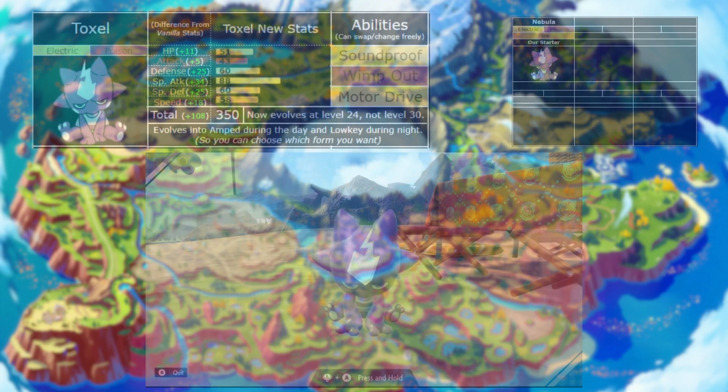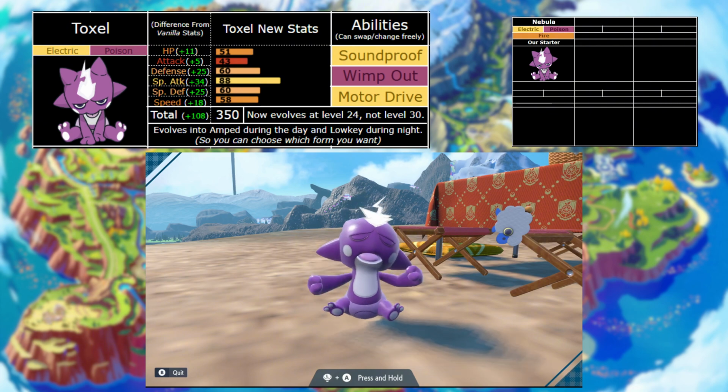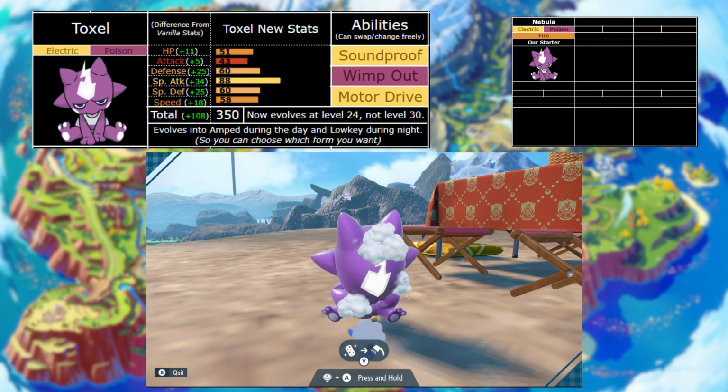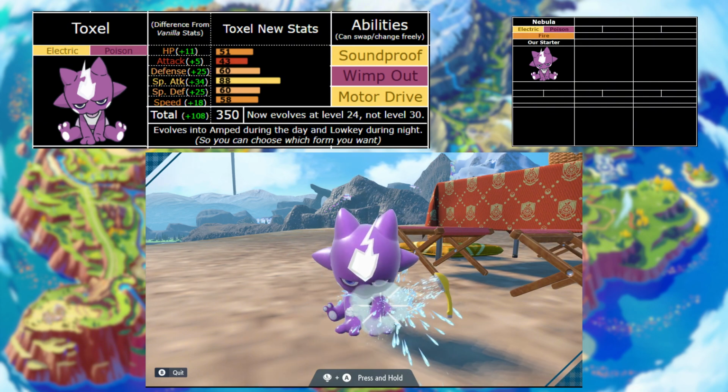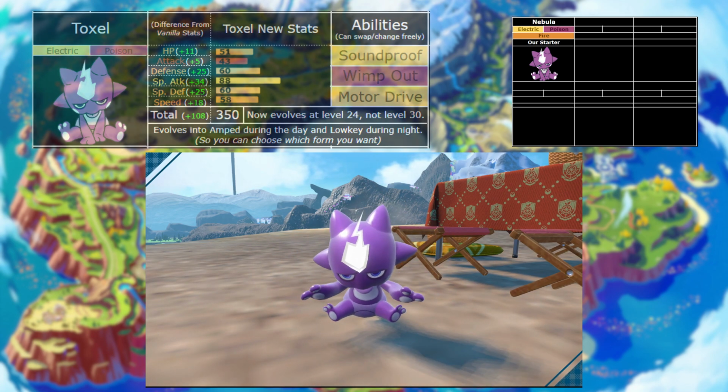So, our first member is Nebula the Toxel, our starter, with Terra Fire and Adamant Nature. Toxel may seem underwhelming, but with buffed stats and 3 strong abilities, specifically Wimp Out, Toxel can act as a great way of dealing or taking damage and then getting a free pivot.